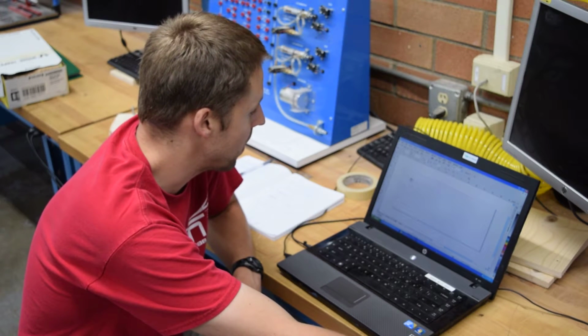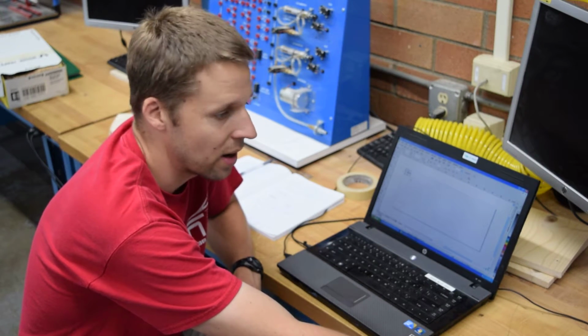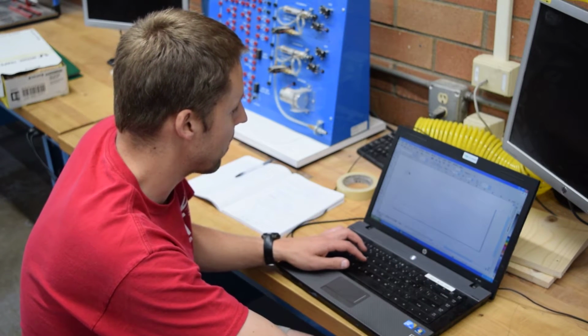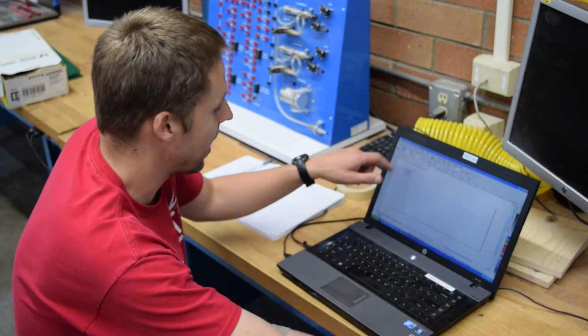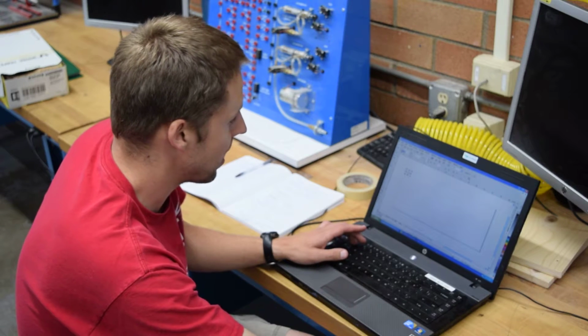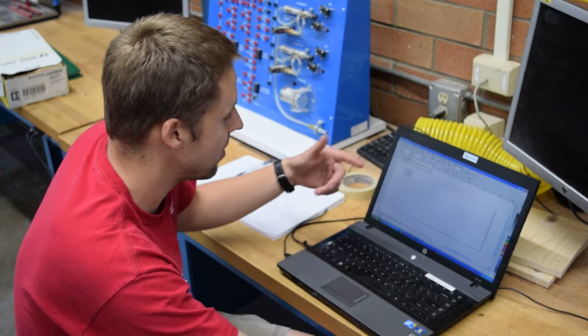And then I'm going to move them so that I'm using the space very well on the actual material that I'm cutting. So I'm moving it to the top left corner. A nice trick for this is to use the X and Y coordinates to place it in specific locations. So I'm placing it 1 inch over and 11 inches up.